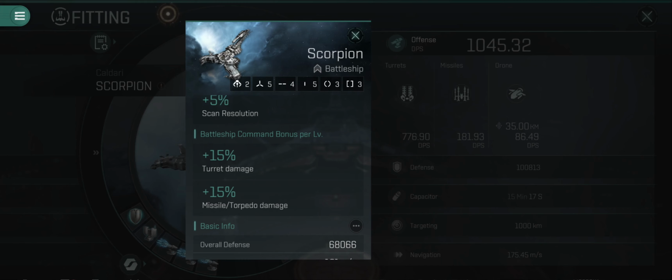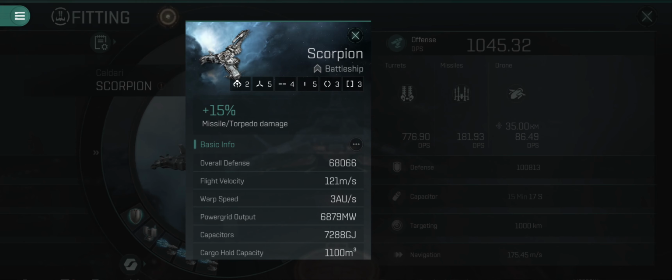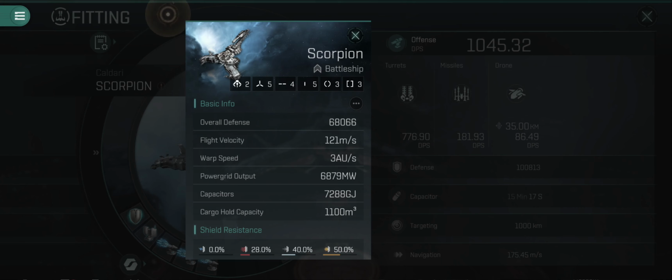That means this ship can use any weapon in the game effectively, minus drones, but it has a couple of those as well. So that is going to lead us into the fit that I decided to try out, but let's take a look at the basic info on this ship first.